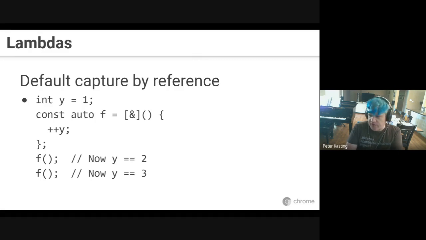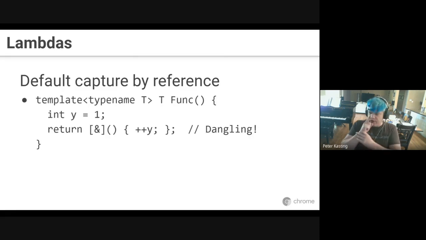Unfortunately, there's some downsides to this. And the downsides are what you would expect if you are used to getting burned by C++ pointers and references. Namely, it's really easy to blow your foot off with dangling ones. So imagine this code. This code says, hey, create a Lambda and then return it outside this function.